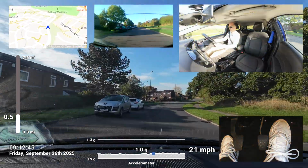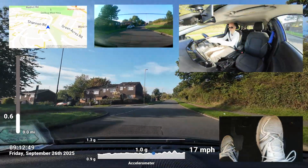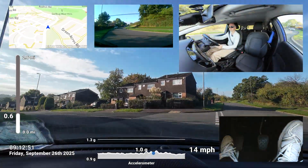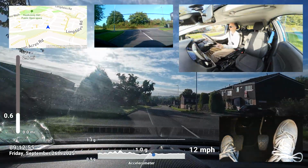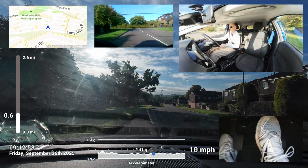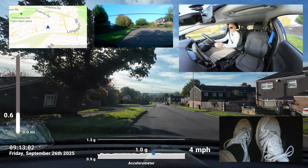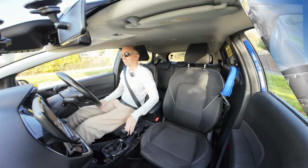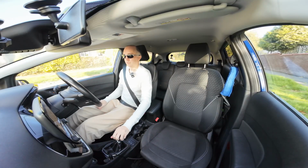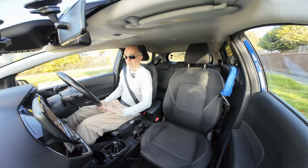So left to go, no pedals. I don't have to be pressed. People think I've got to be on the gas, I've got to be on the brake. No, you don't. I've got my feet by them, I'm ready for it, but I don't need them. I'm going to pull over, mirror signal, brake, clutch, leave the gear, don't panic, don't rush the gear. People are always panicking and going for the gear. Leave the gear, stop, in 2. Handbrake, neutral, signal, rest, breathe.